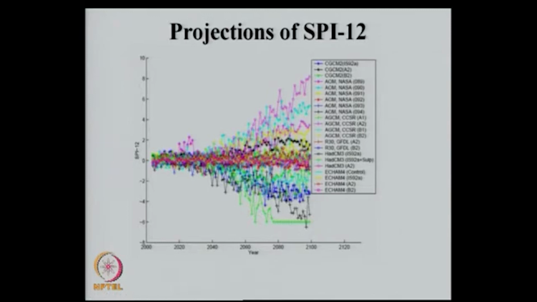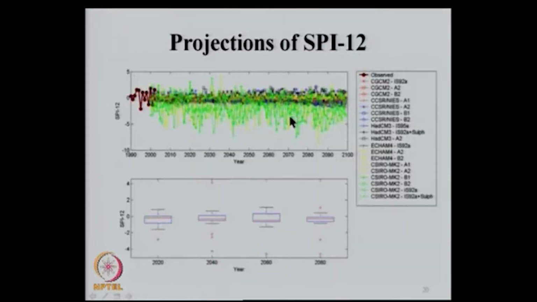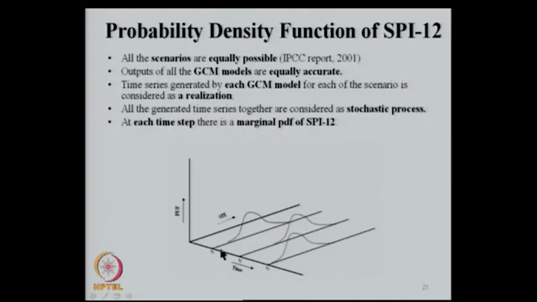We address the first level of uncertainty, assuming that all these projections are equiprobable in future, and then fit probability distributions for various locations. So, you look at 2020s, you fit a probability distribution based on the sample that is available at 2020. 2040, you fit another probability distribution based on the sample that is available at 2040, and so on. So, we provide the probability distributions of the SPI 12 as the time progresses. This may be 2020, this may be 2040, this may be 2060, and so on.